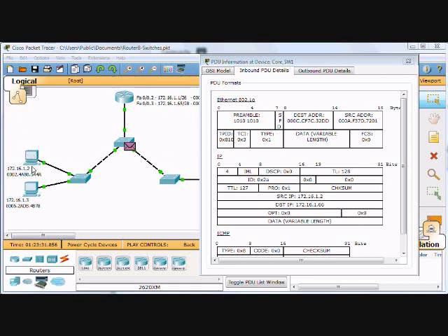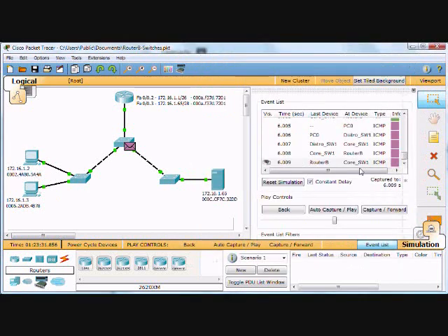I'm still sourcing 1.2, destination 1.66. But notice up here though, the source MAC address is my gateway. All right? Because I can't use my MAC address to talk to him directly, my gateway's MAC address gets used. But my IP continues to be used. All right? So we forward.